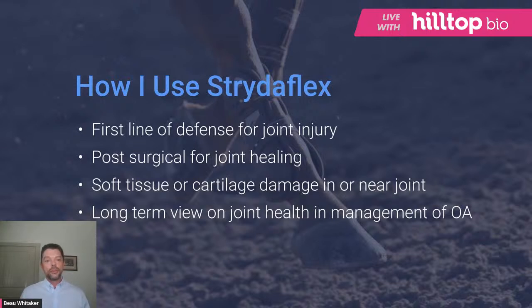Also, if I've got soft tissue damage or cartilage damage in or near a joint, then I'm often using it for that. So we have a CT, and so we're often doing contrast CTs on joints, which we can see cartilage damage, we can see soft tissue damage. So if I find one of those things, like on the CTs I'm doing, then oftentimes I'm coming back and injecting Strydaflex in there, or combining Strydaflex with something else.